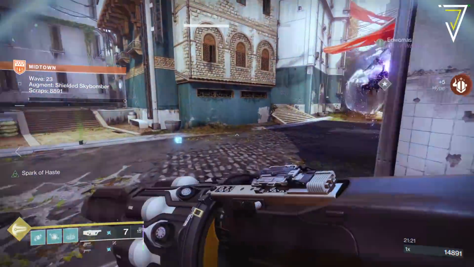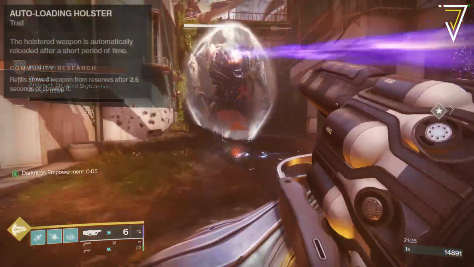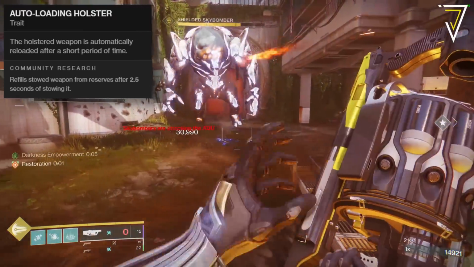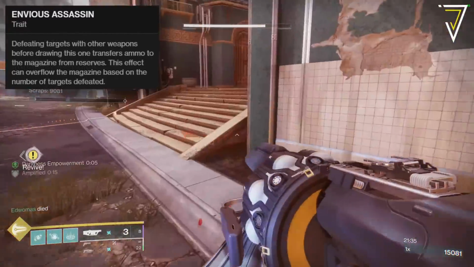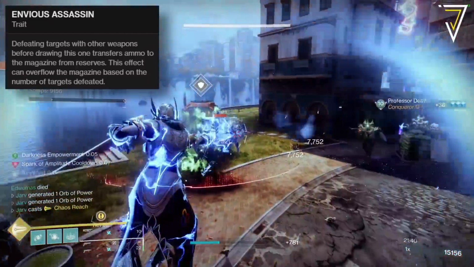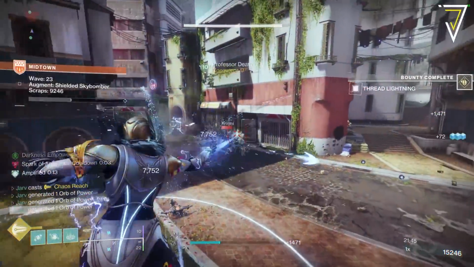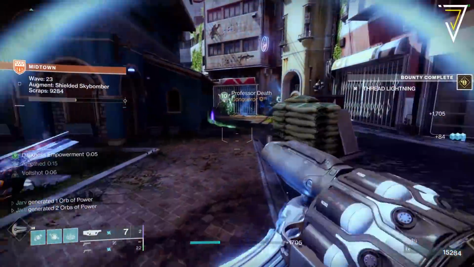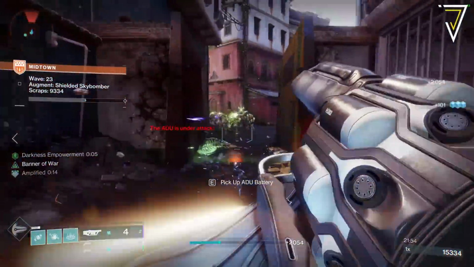Now when it comes to other viable perk choices, if you don't want Volt Shot, then Auto-Loading Holster is a nice option, which will mean when the weapon is holstered, it will automatically reload after a short time. Envious Assassin is also very strong, especially with the boosted ammo reserves. This is where defeating targets with other weapons before drawing this one will transfer ammo to the magazine from reserves. The effect itself overflows the mag based on the number of targets defeated. If you run the Hullabaloo with a Forbearance, then together they make a very deadly combination.